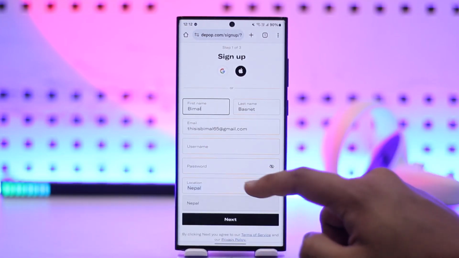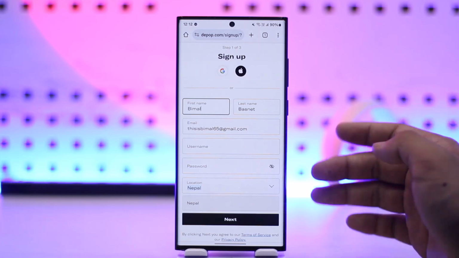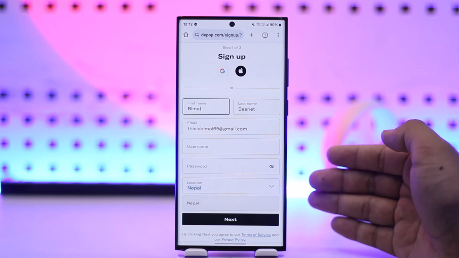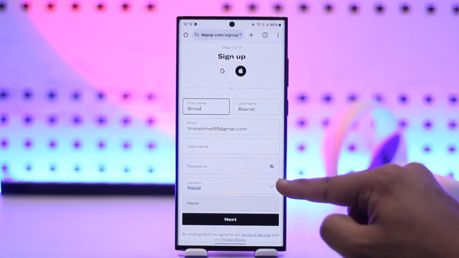But you can also just tap on the continue with email option, where all you have to do is make sure to enter your first name, your last name. It could be your name or your business name or email, just depending upon what you want to do, because this is a seller account that we are trying to create. Choose a password and tap on the next option.